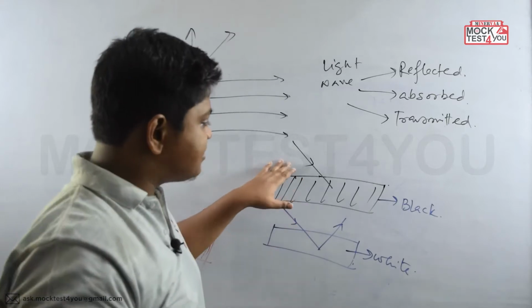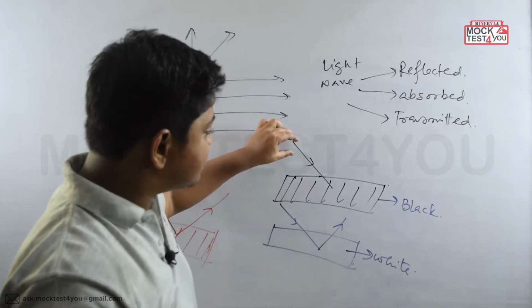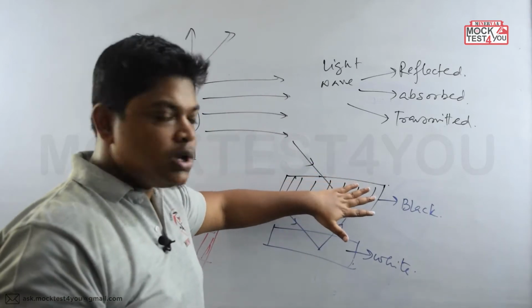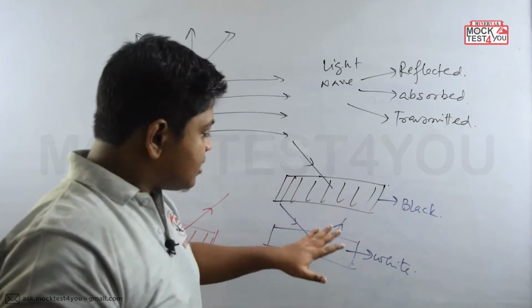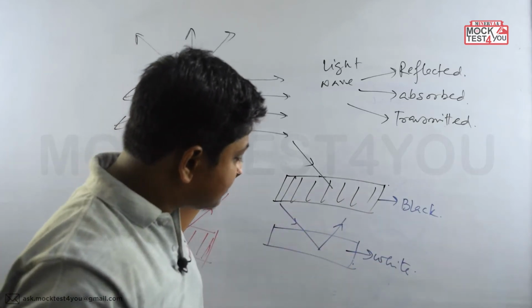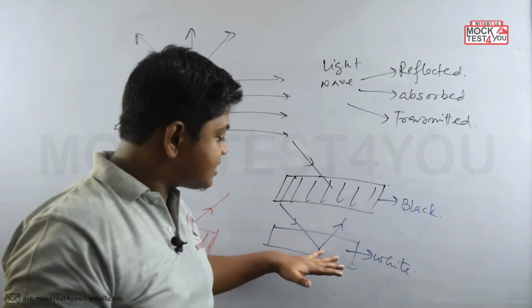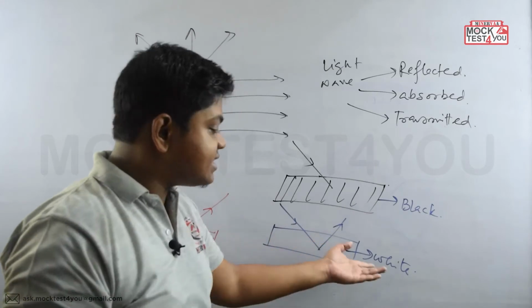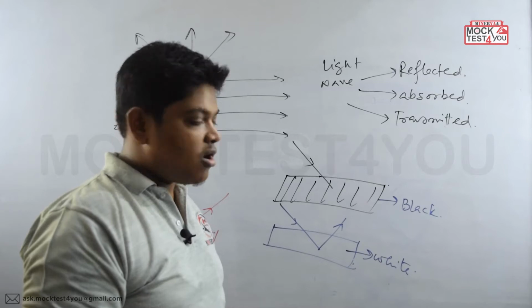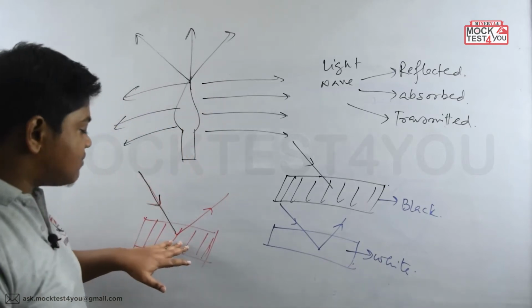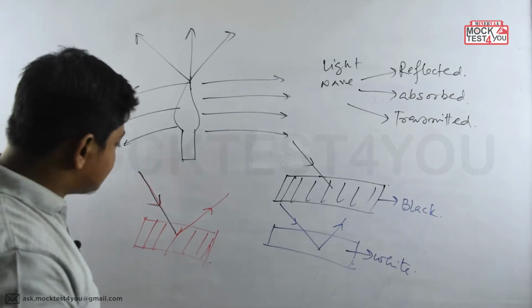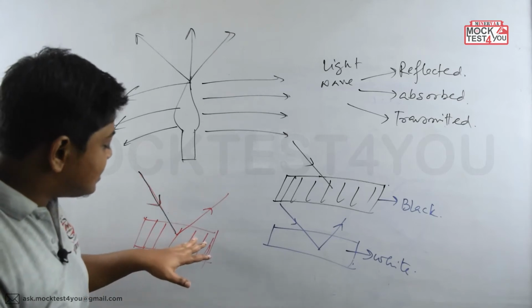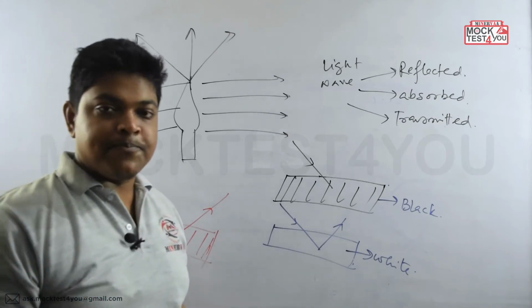So in the first case, we have seen that the surface will be black if the light wave is coming to this surface and all of the light waves are absorbed. None is reflected, so it is black. Now the surface will be white when all of the light waves are coming to it and maximum of the light waves are reflected. So nothing is absorbed. In this case, this is a simple white portion of that board. Now when a surface becomes red, blue, green or anything, when the light waves are coming but only the red light is reflected, then we can say that the surface is fully red.